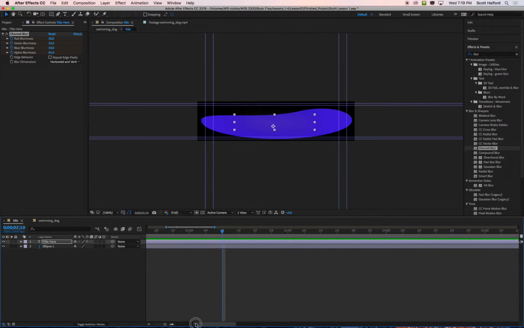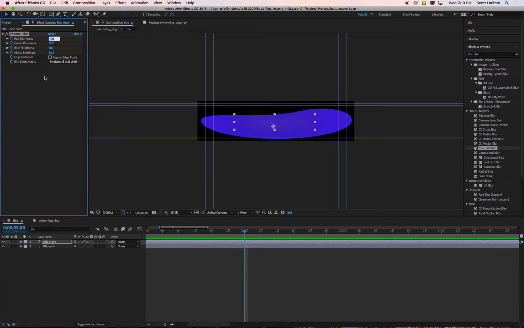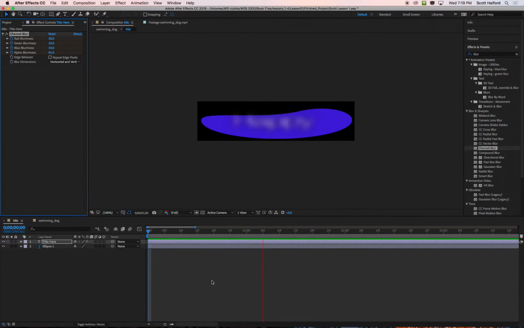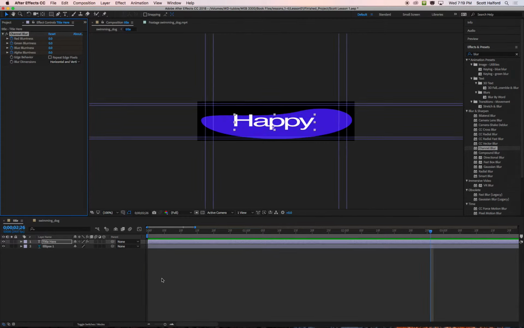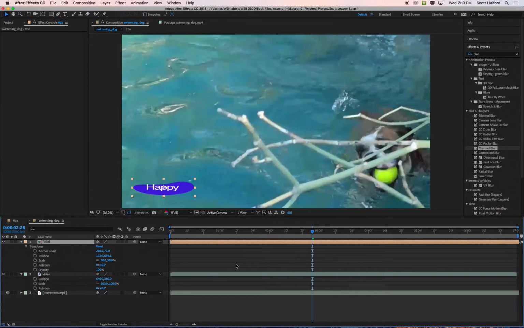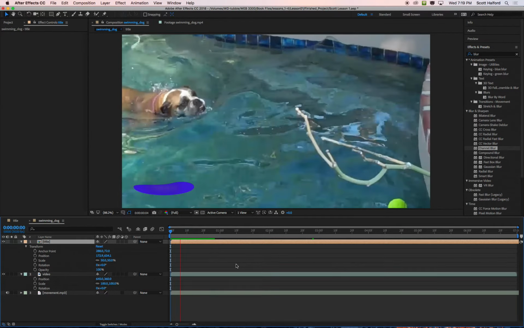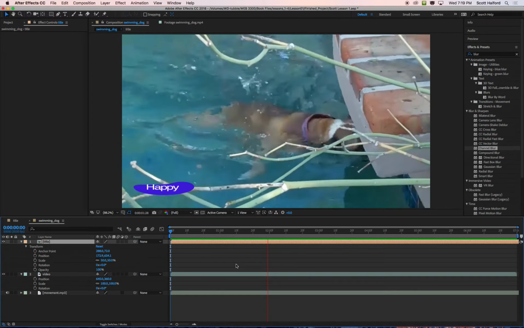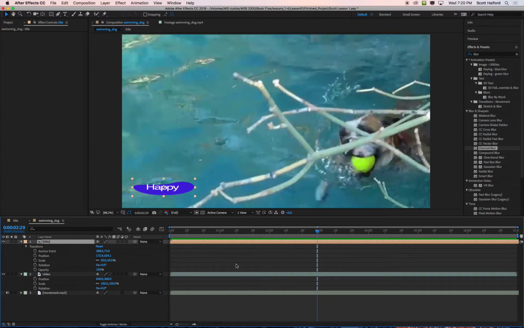Or I can go over to my time code, select it, and type 200, 2 seconds and 0 frames, and that'll put my playhead right at 2 seconds. Now, if I go to all these blur settings and type in 0 for all of them, over that 2 seconds, that's going to blur fade in. Ooh. So now if I go back to Swimming Dog, go back to the beginning, hit my home key. Ooh. So special.